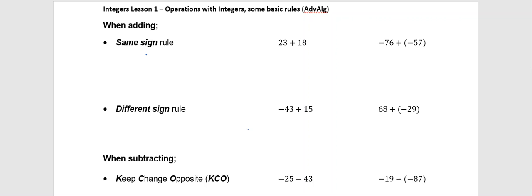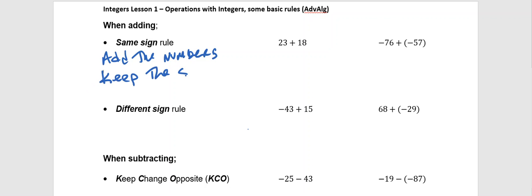So it may vary in different classrooms with different teachers, but I like to deal with addition as either being adding numbers with the same signs, in this case, two numbers that are positive or two numbers that are negative, or adding numbers with different signs, in which one is negative and one is positive, as you can see. So with the same sign rule, it's real simple. Just simply add the numbers, and keep the sign.